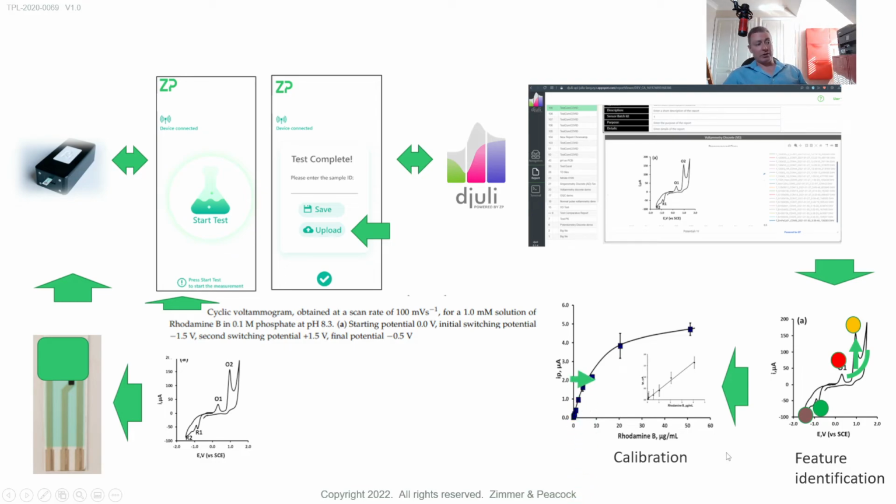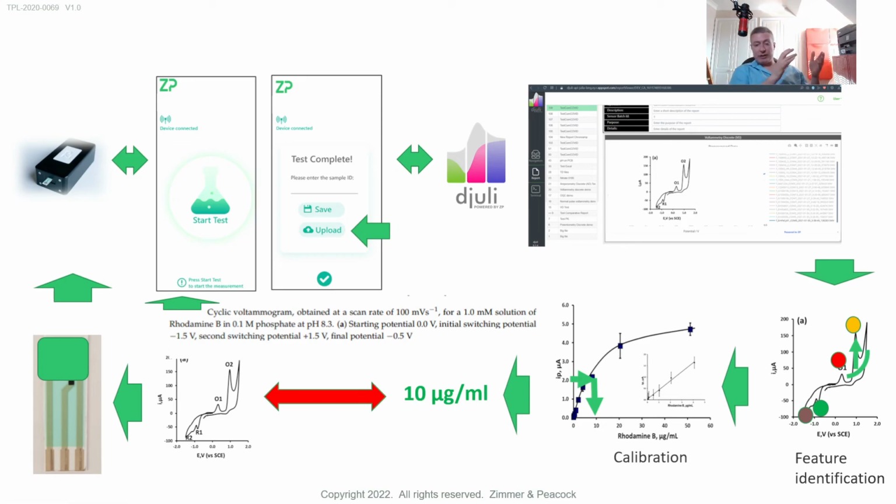We can train her essentially. And then it means that the raw data goes to Julie. Julie validates that this is the molecule of interest. Having passed that test, then Julie can go into a calibration routine where we can look at the peak height, for example, having maybe done a baseline correction. We can look at the concentration, and now this is the important bit, actually deliver a number that is meaningful to the non-electrochemist.